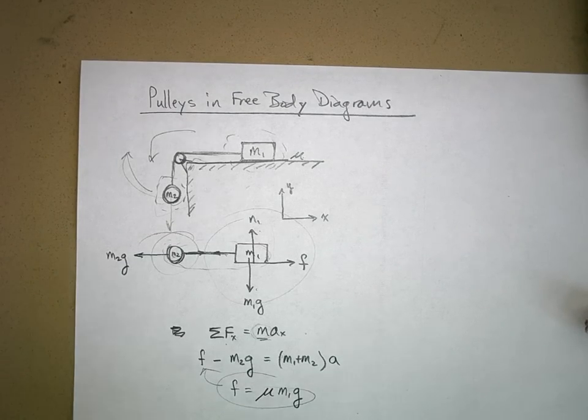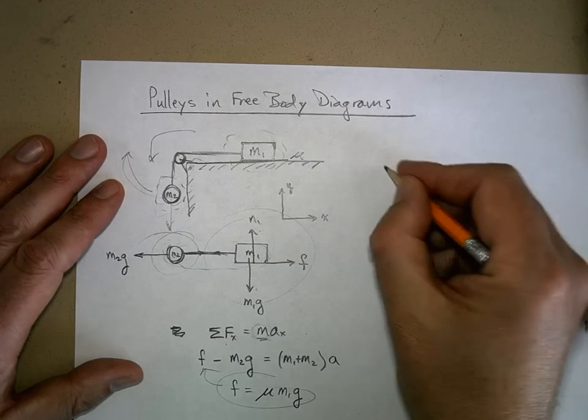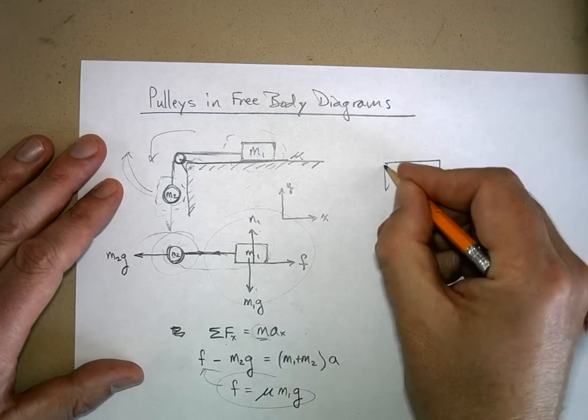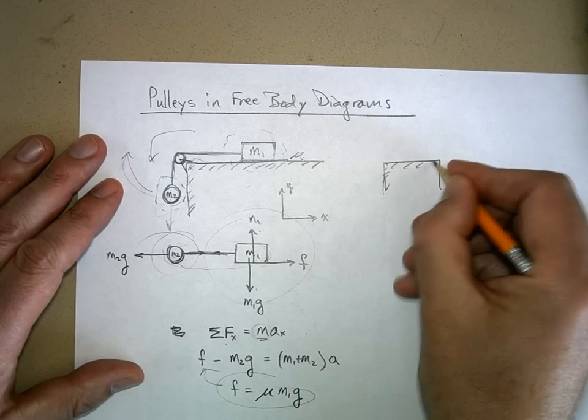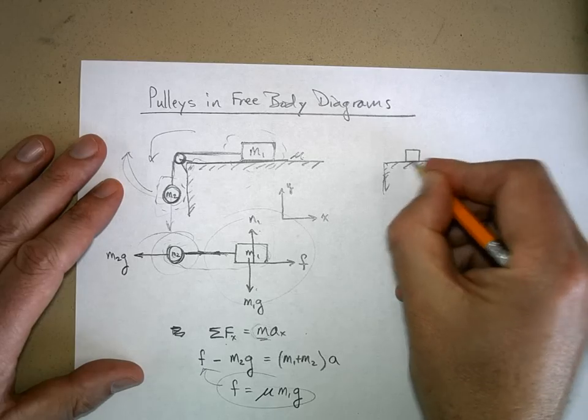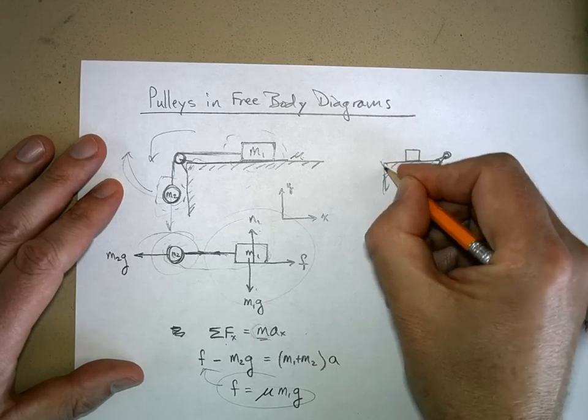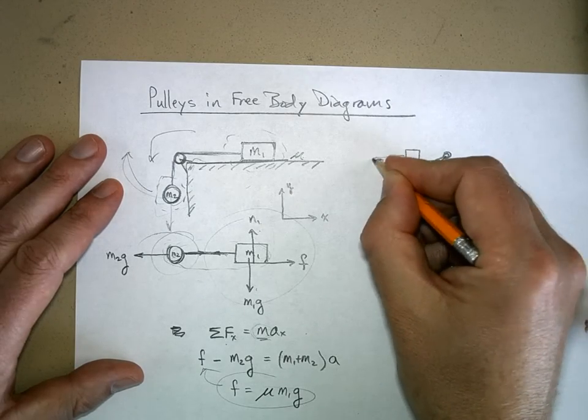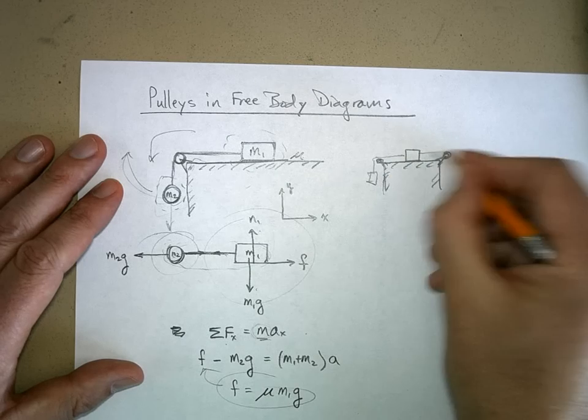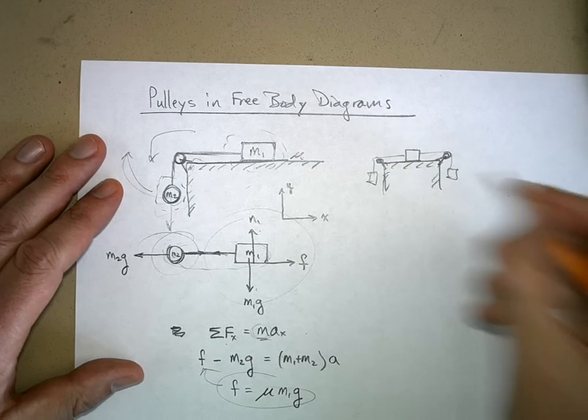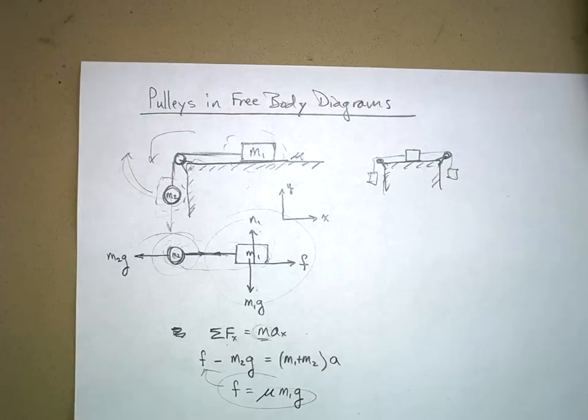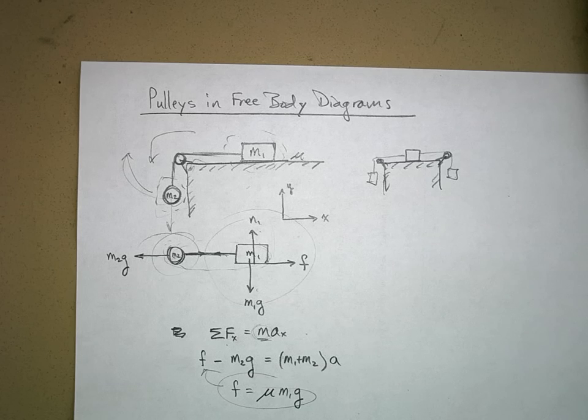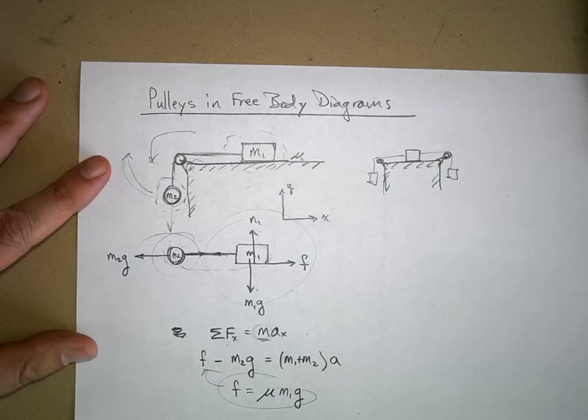Any questions on this straightening out the free body diagram? Very powerful. I think on the, I think that there was one that looks something like this, right, where you've got like a brick right here and then there's a pulley, and you've got a mass over here and a mass over here. Well now you can straighten out the free body diagram, and now it has three masses in it. And you just treat it just like this, only it's a little bit more complicated. All right, good luck.